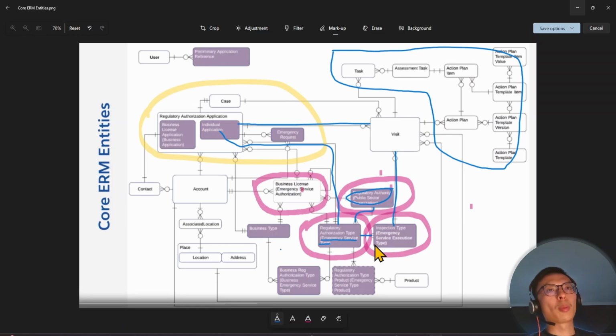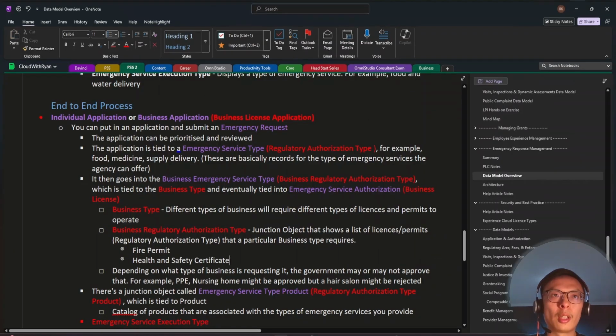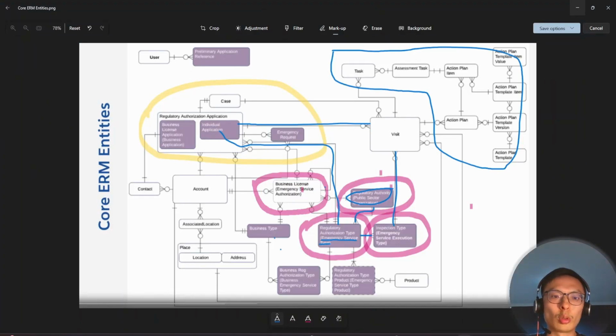This is quite important for the case managers that are looking after these emergency applications. The case manager will be able to know what emergency service types are applicable to a particular business type. This is especially important when reviewing applications from different business types.